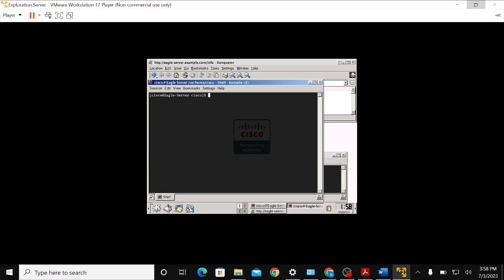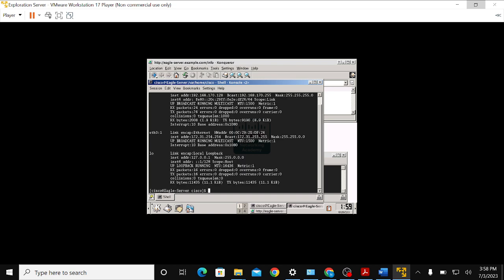Start here: /sbin/ifconfig. Before you press enter, please make sure that you have typed the correct command. Then press enter.